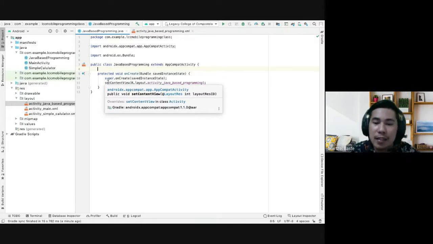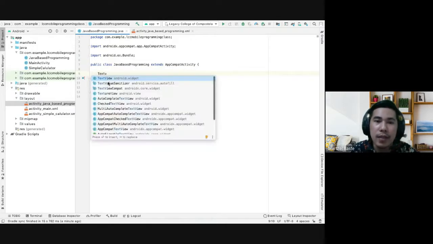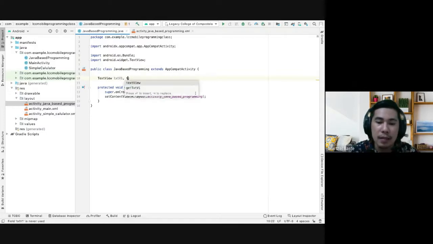To do that, let's say for an instance, we are going to declare a text view. So we have, let's say, TV1, and then we are also going to declare a TV2.